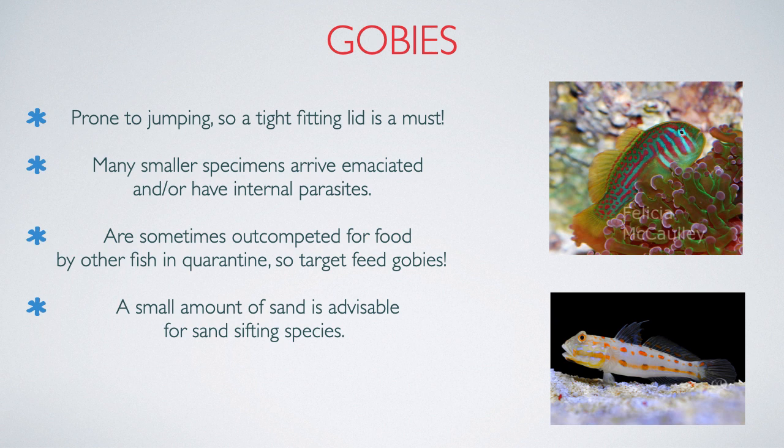These usually have internal parasites which need to be treated with metronidazole. You can food soak C-Chem Metroplex, API General Cure, or Fritz Paracleanse if you have a goby like this.